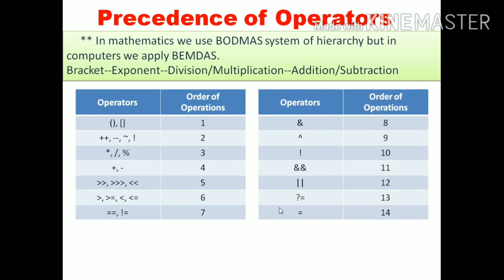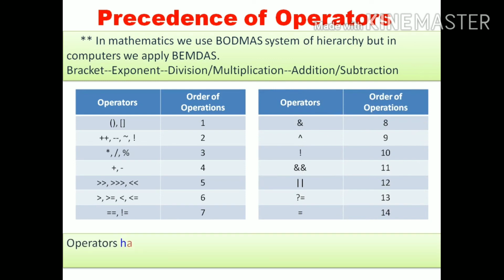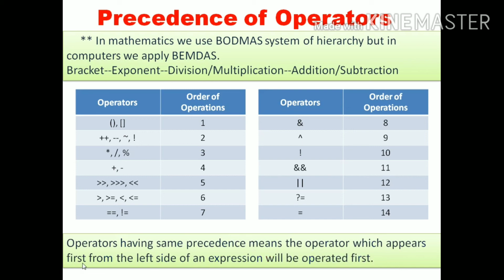You have to maintain this. And one more thing, for operators having the same precedence, the operator which appears first from the left side of an expression will be operated first. Means in an expression, if you get multiplication, division and mod in the same line, first you have to do multiply, then you have to do divide, then you will be able to use the mod sign.